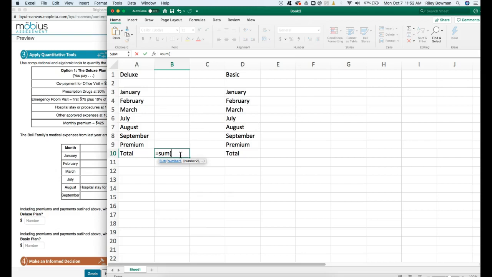To do the sum function, you just type in sum, open your parenthesis, left click in the cell that you want to start and hold it and drag, and it will add all of these as we go along. I can close the parenthesis, but Excel has enough information right now that I could go ahead and just press equal or enter, and it will start adding things for us.